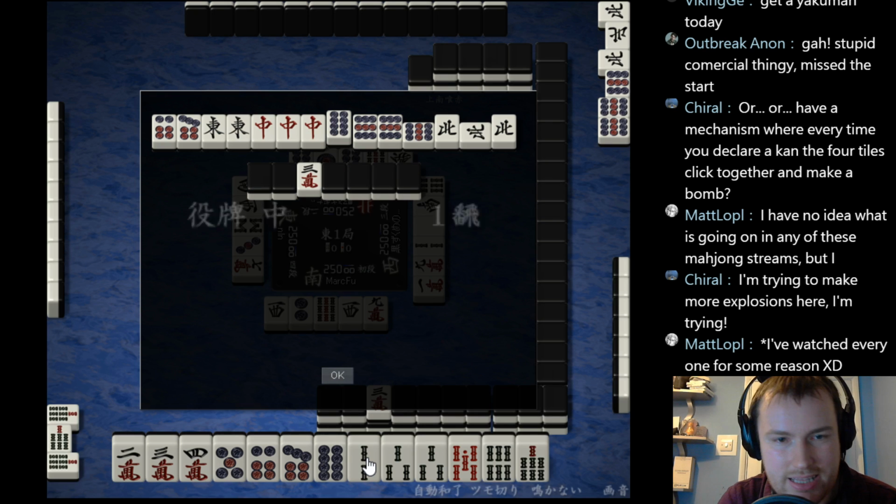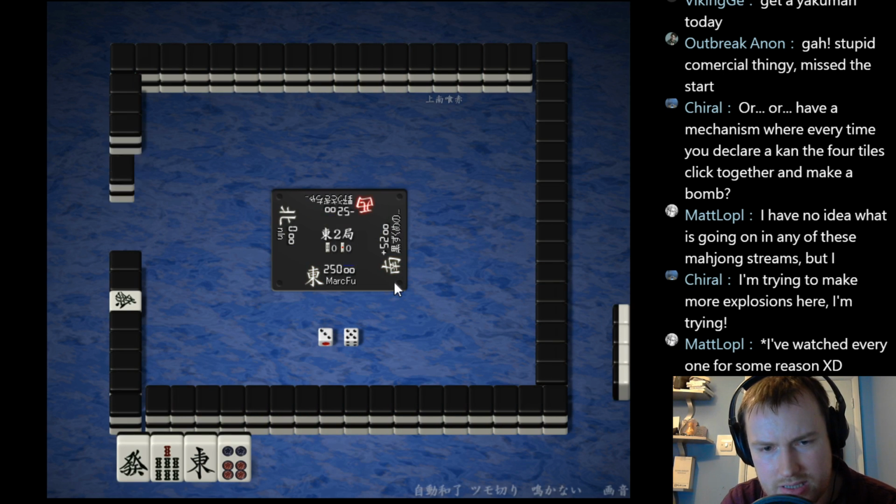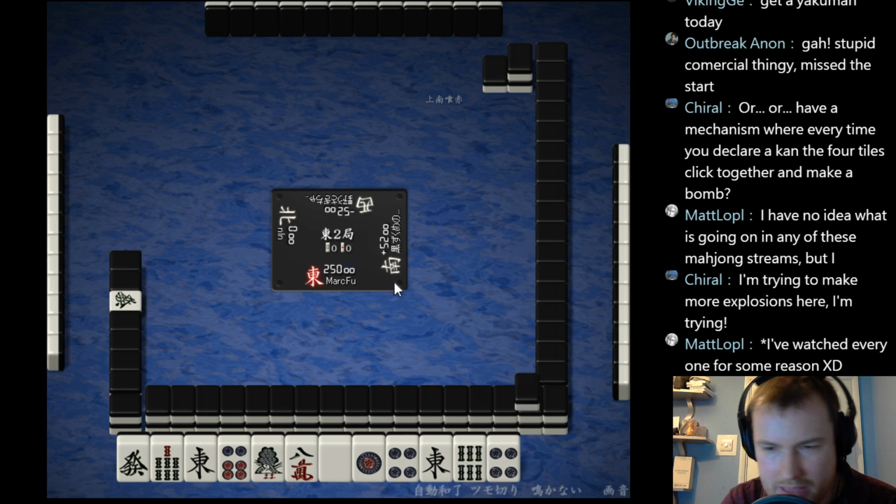Okay, so that's a deal in. It was a Honitsu with Red Dragon, and that was it. What's the second? I missed that. Oh yeah, pair of East, but I'm not with it at the moment.